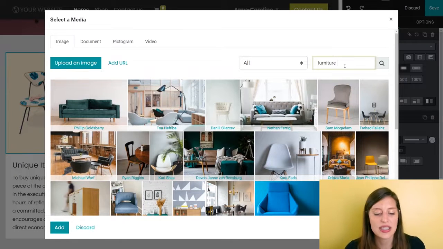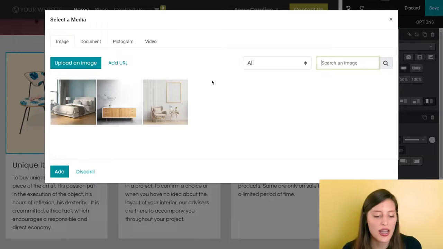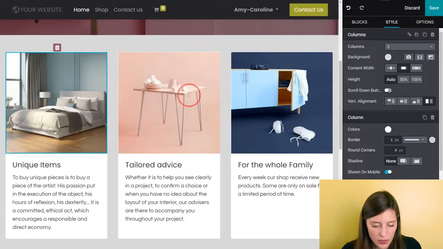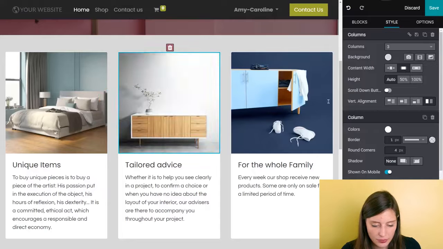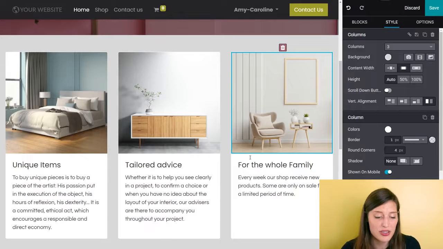And if I just want to see the images that I've uploaded, I just have to remove the search and then I'll go back to my images. So I'm going to start applying these actually. So we've added one. Again, we're going to double click, add another, and my last image as well. I'm very proud of my images, or very proud of Cozy Home's images.